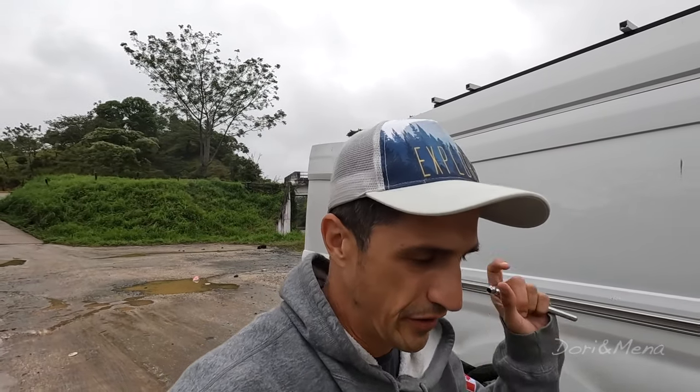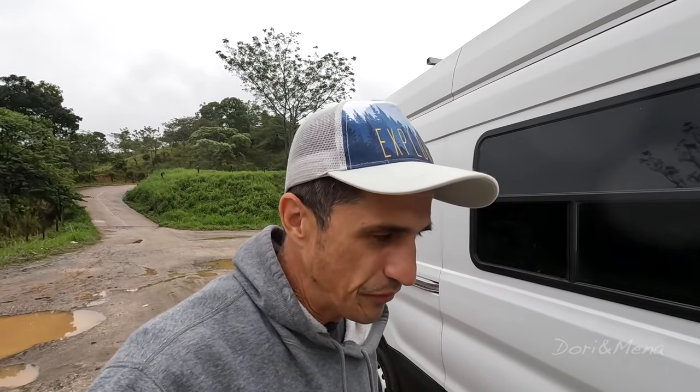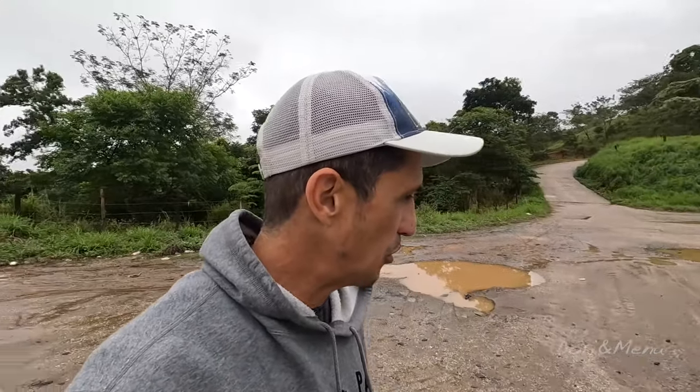So we had to stop. We have a low tire problem. It's not that bad though. Just the dashboard was telling me low pressure. I think it's the one where we had the flat tire too. But I just think it's the difference in temperature, right? You go from hot to cold, and I think that's it.